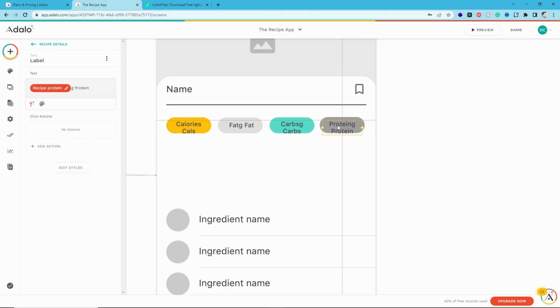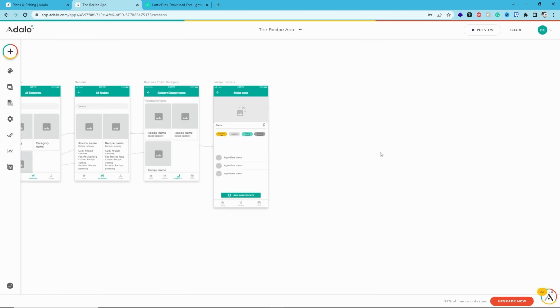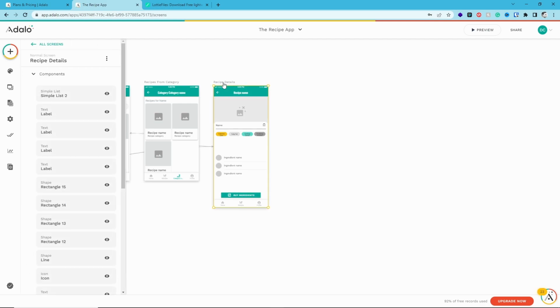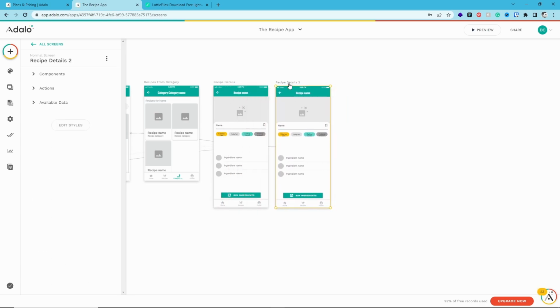So that is centered right there. This one is now centered there. This one is centered, and this one is centered. Cool. So we did that. Let's do something kind of cool. Let's go back out to the universe view right there. Let's go ahead and duplicate this page. So hold left alt, click and drag. And then we got 2 different versions right here. And we're going to do something kind of cool.